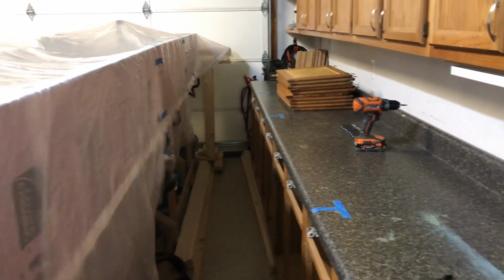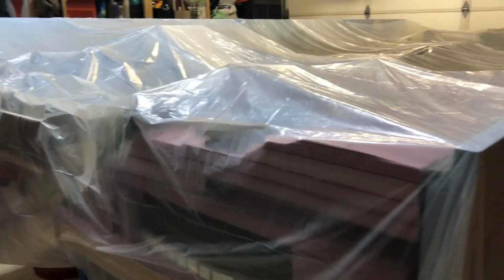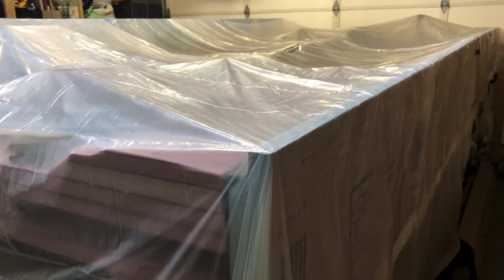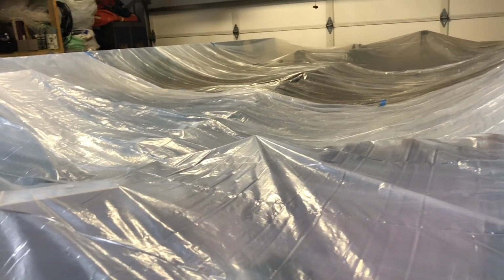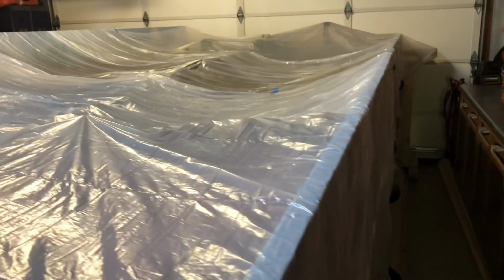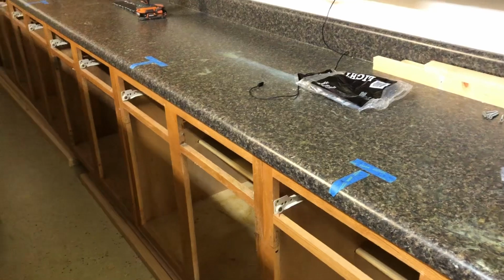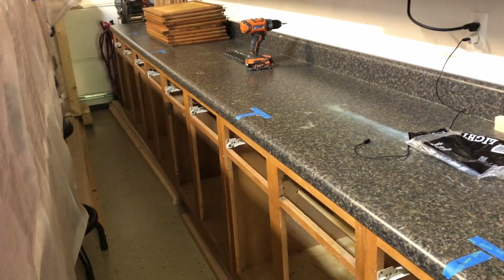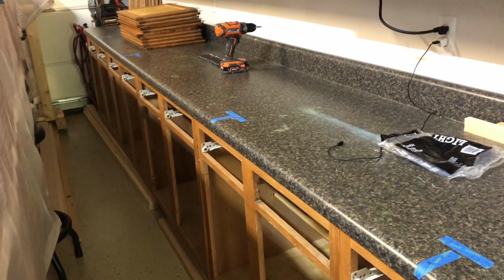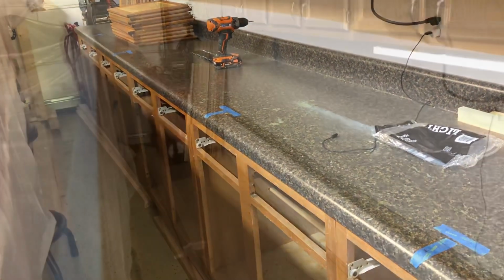Making more progress. I now have the 2 layouts covered up in plastic. Used 3 9x12 thin plastic sheets on this. Got everything covered, everything's taped up pretty good. So now I can make some dust, and the layout should be pretty well protected. Not planning on creating too much as this comes out, as I'll be able to just bust it apart and then take out small chunks. Have a helper that'll be assisting me since I can't lift the heavy countertops at this point yet, but well, we're getting there. About ready to start construction here fairly soon.